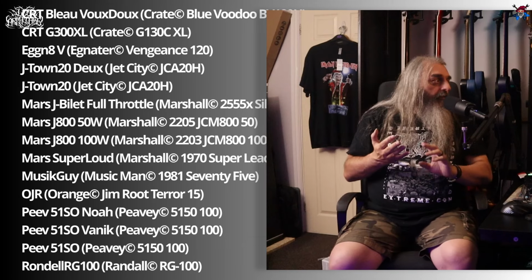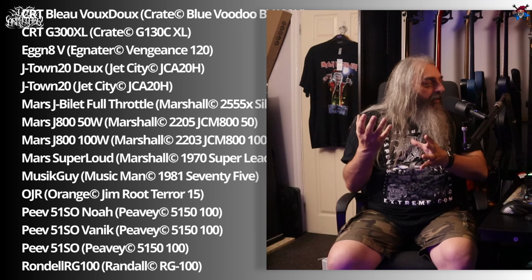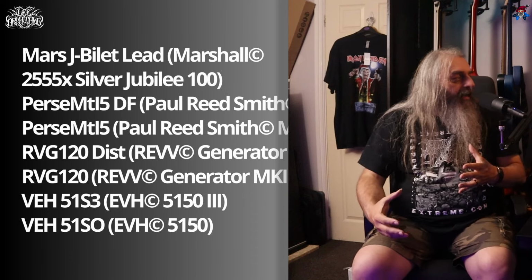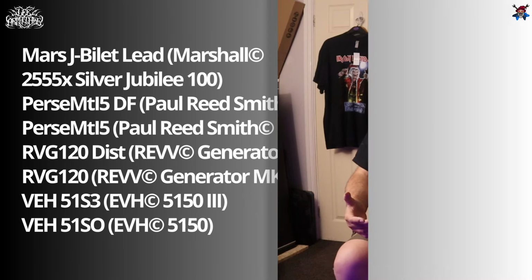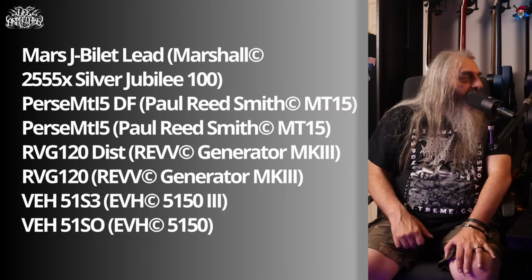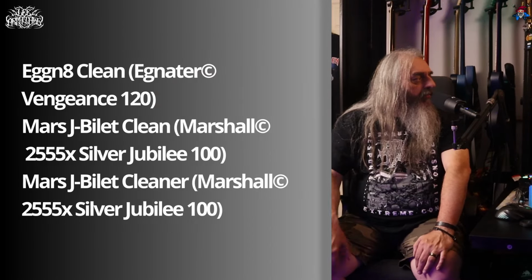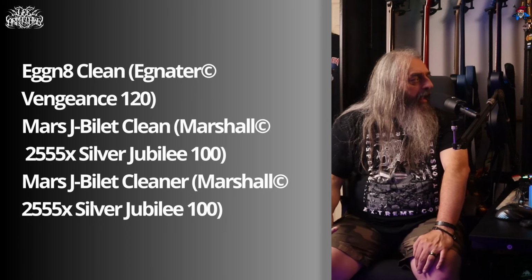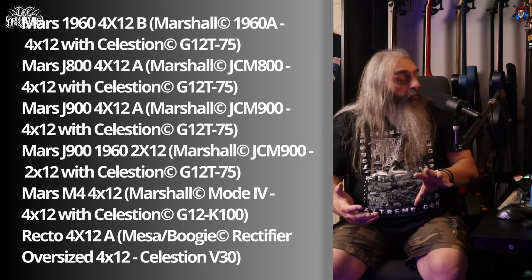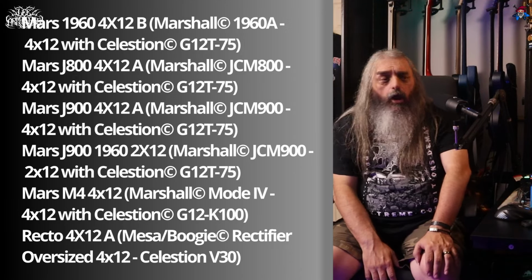With these tones, we get three lots of different tones. So we get some crunch tones and various different amps in there. I'll put a full list up somewhere. And then next we've got some high gain tones. Again, some Marshall, PV, so Mark Randall. And then we've got the PRS, I think it's the Mark Tremonte 15, the MT15 amp. And then we get a few clean tones, sort of an Engl Ignator, and a couple of Marshall type clean tones. Now the IRs, we get a few Marshall ones in there, and then we get a dual rectifier one.